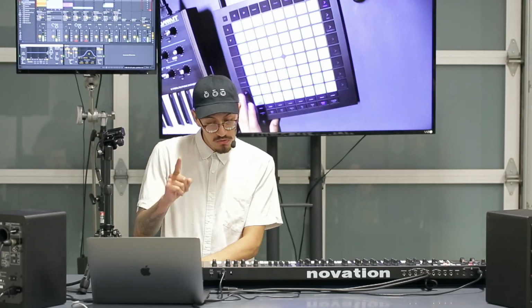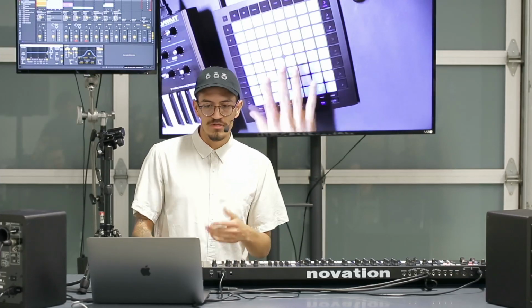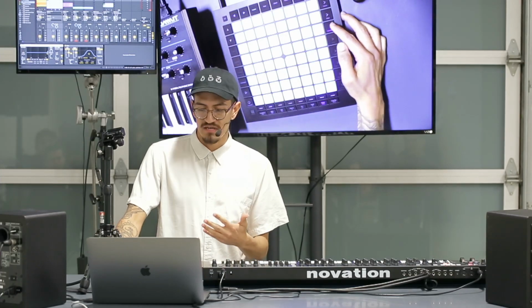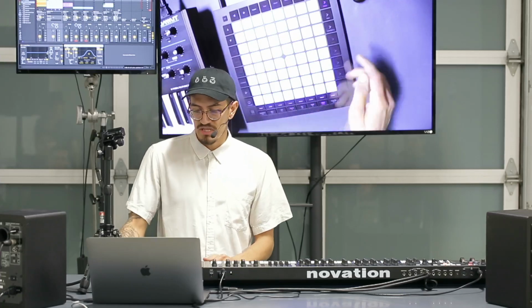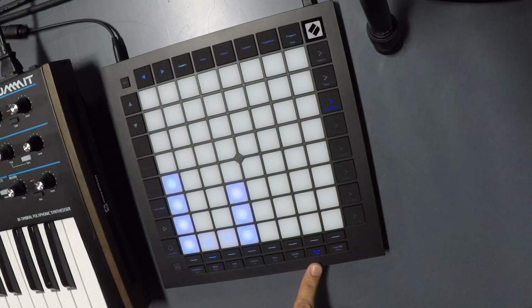And what's cool is on Launchpad Pro Mark II, you only had control over 8 of the most commonly used parameters, but I can actually page down using these here and access every parameter that a device has to offer. And I can even use this to jump between devices and access other devices. Let's go to our delay and then have all our delay parameters right here on the right-hand side. So the device control on here is great.